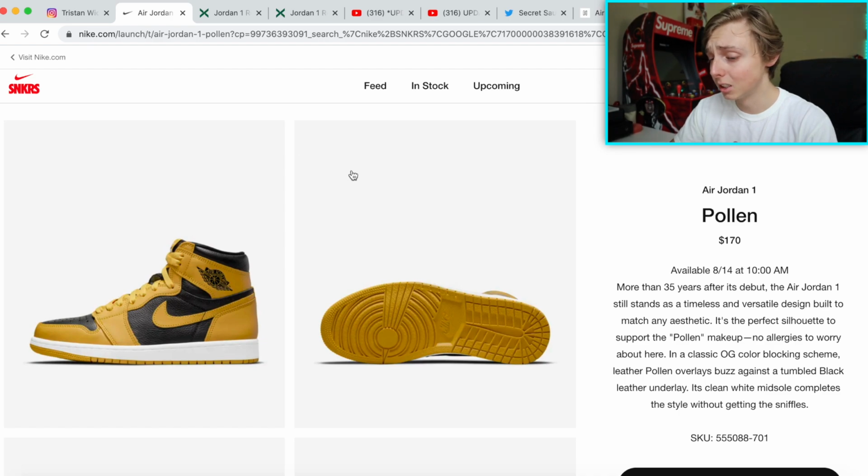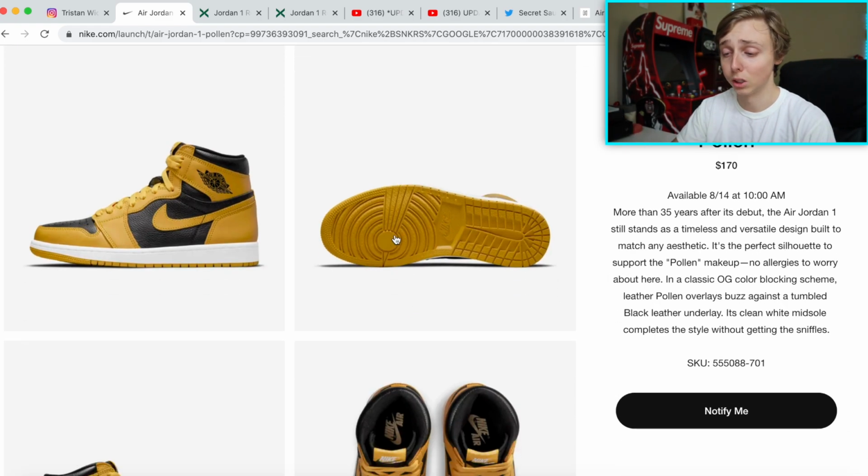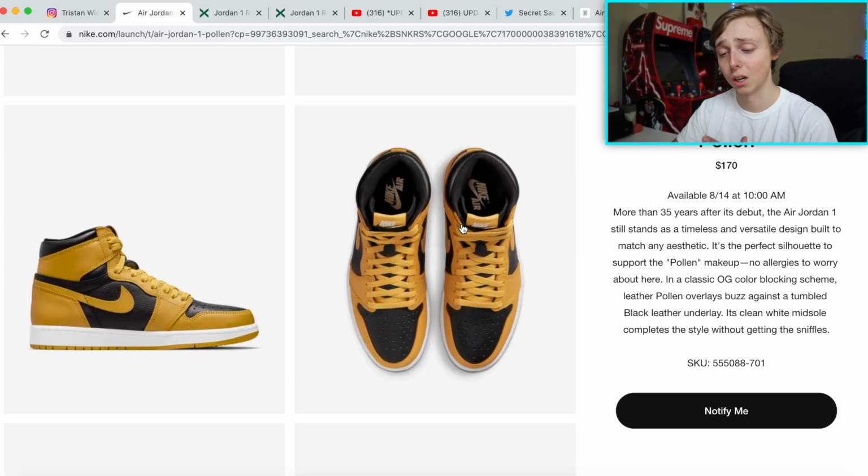Alright, so getting into discussing this shoe right here. Overall, it's a pretty equal balance between yellow and black. There are only two colors on the shoe. I really like that they decided to go with the all yellow sole. If they put an all black sole on the shoe, I think that would have looked pretty decent also, but I like the decision in the colors that they chose, and where they decided to put them on the shoe. Now, I'm not sure if the shoe is a retro of sorts. I'm just going to assume it is, like most Jordan 1s are nowadays, so I will assume that this one has been made before, and this is just the later version, now coming out this year.